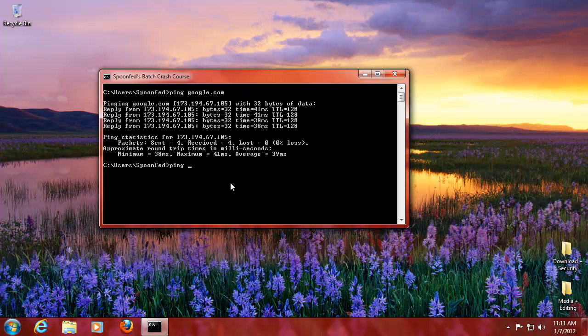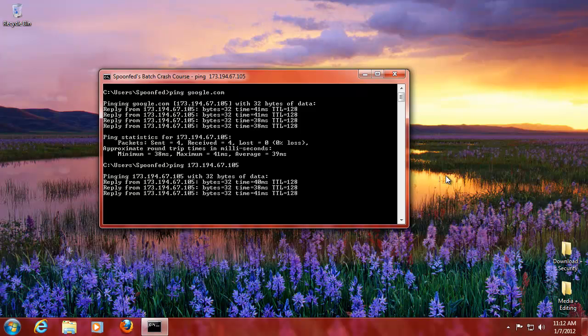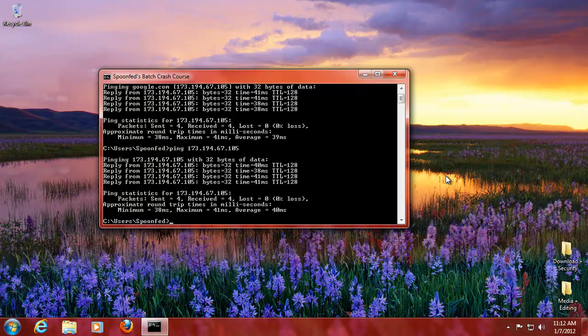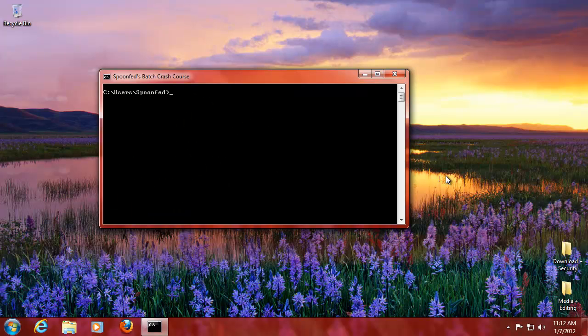Now, what you can test with this is if you have a DNS problem or not. Because let's say pinging google.com doesn't work. It just says google.com host not found or something like that. But if someone else did it, you could type in this address, for example, and if it would ping this address, you know that it's a DNS problem, because it cannot understand google.com.